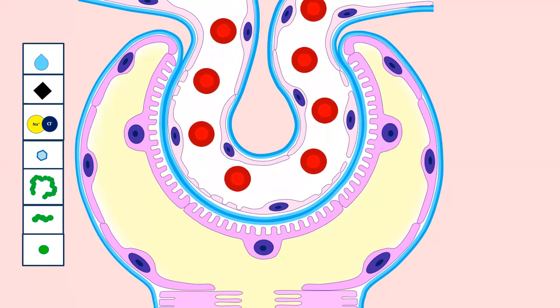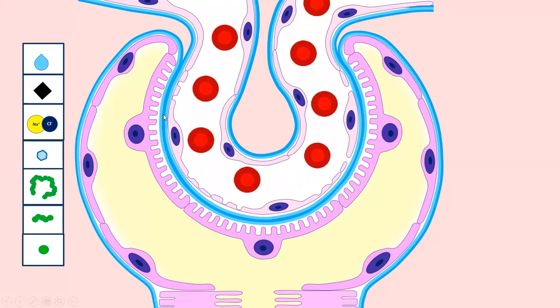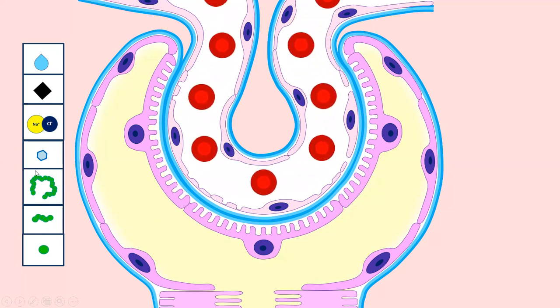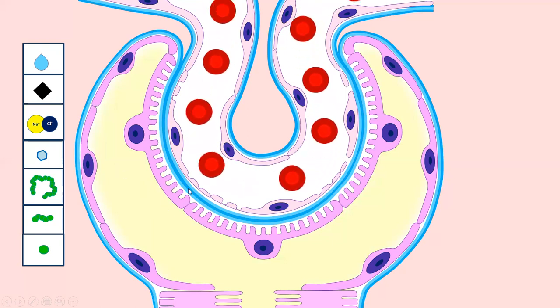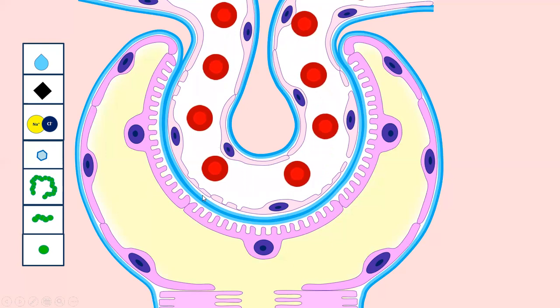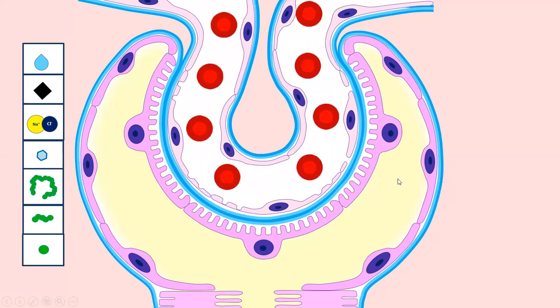What are the differences? In blood plasma, we have formed elements, they don't pass through the filtration barrier, and also big protein molecules, they also don't pass through the filtration barrier. All other substances are present in the primary urine, so primary urine is very similar to the blood plasma.